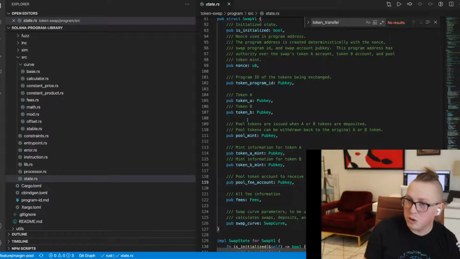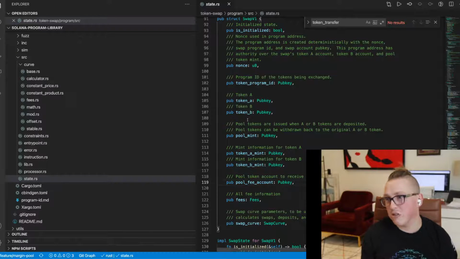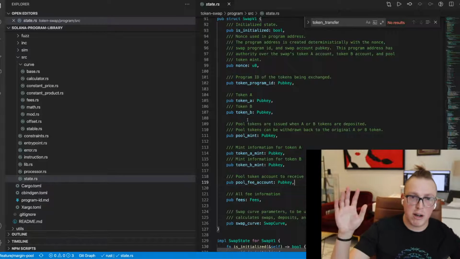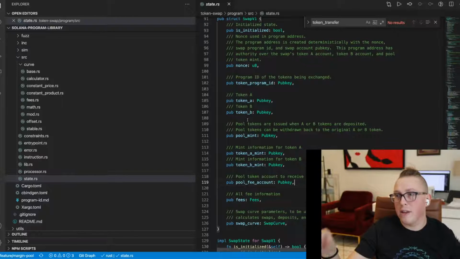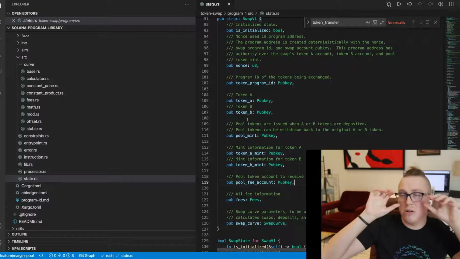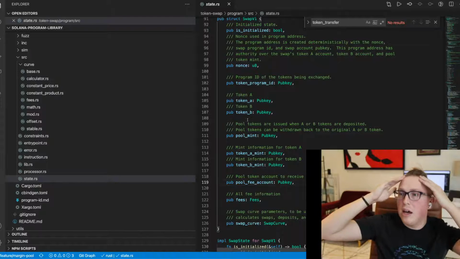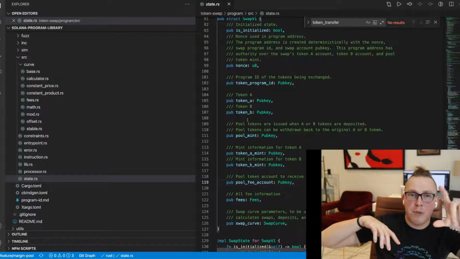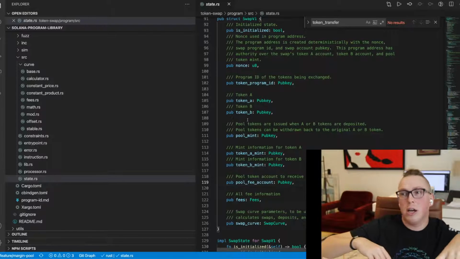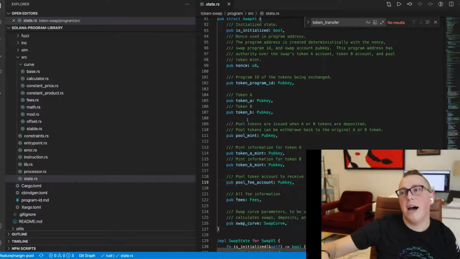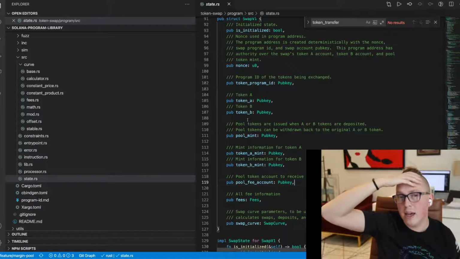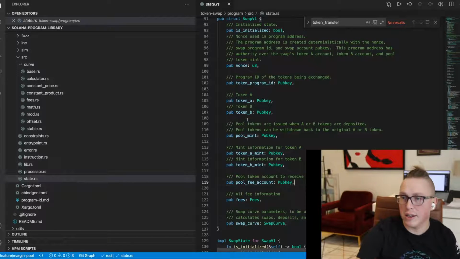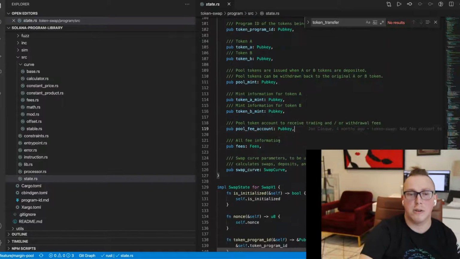But this is also how you would probably build a DEX aggregator. So let's say you wanted to build a smart contract, a program that takes the AMM that we have and Serum DEX and routes between the two depending on where you have the best price. You would basically get those accounts in your smart contract program, get the bids and asks, as well as the event queue from the DEX, and you would issue instructions depending on the price, where to route.